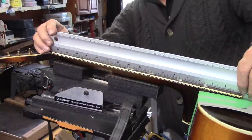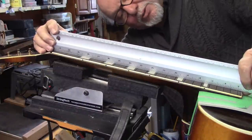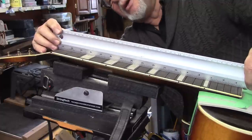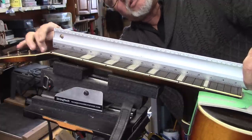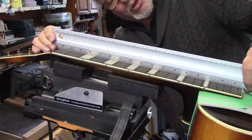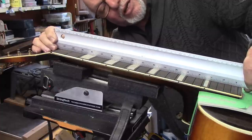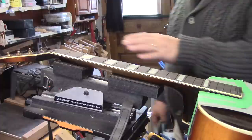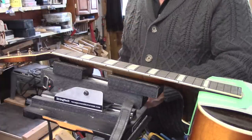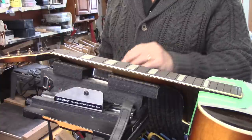Okay, I've got my straight edge here and I'm just checking that all the way across. We've got a beautiful conical radius. A little bit of fall off at the top end here, which is beautiful. Yeah, that's great. And there's lots of adjustment on that truss rod as well. Using the sanding blocks that you've seen me use in other videos, just checking that all the way across. Good contact on that straight edge. Loving it. We'll go over that with 120 grit lightly, step it up to 180 grit. I'll scrape those plastic block inlays nice and clear, get all the scratch marks out.